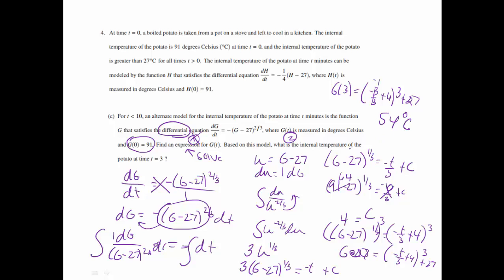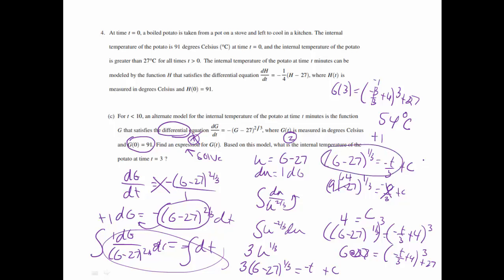Okay, this was a big point getter on here. It's worth 5 points. I'd get 1 if I separated my variables. So if I got to this step right here before I took my integral, I'd get a point. Okay, if I found the antiderivative, so if I correctly got to this step right here, that would be worth a point.